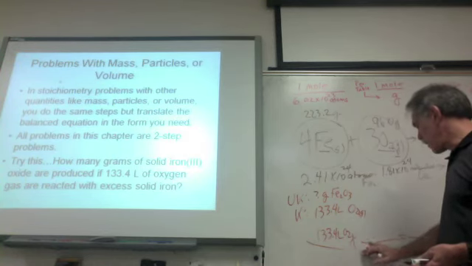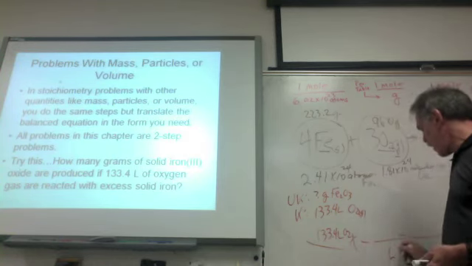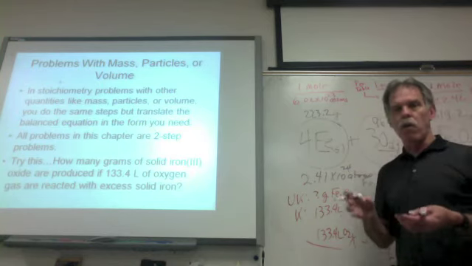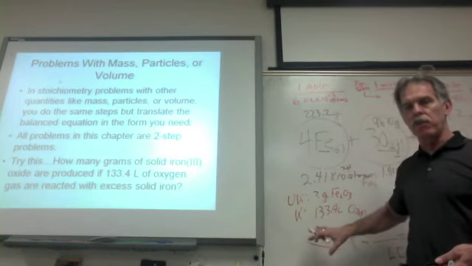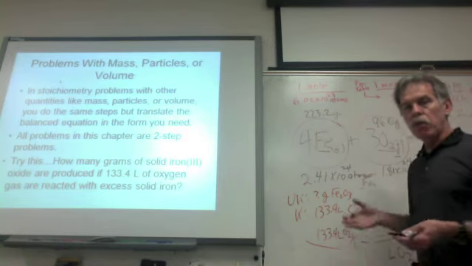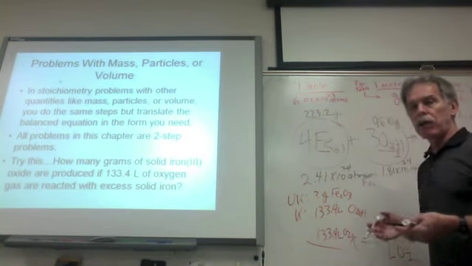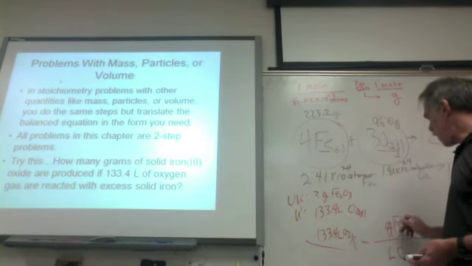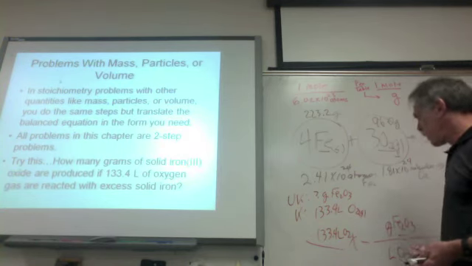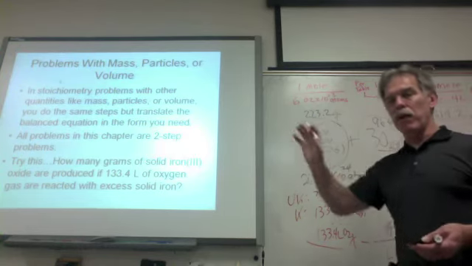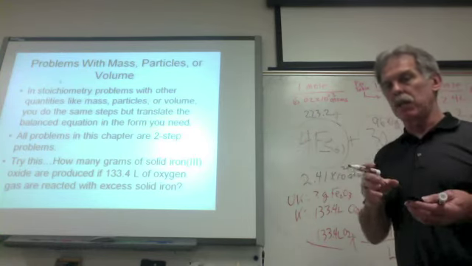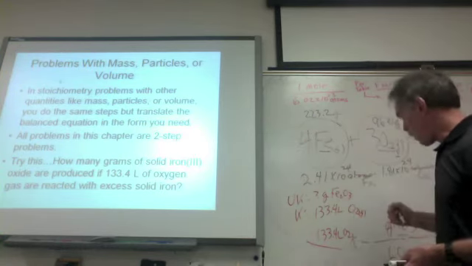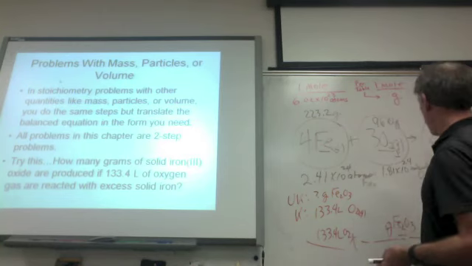Cover the number, drag the units down. So we have liters of oxygen on the bottom. Only the units. Don't bring the number down. That's why we cover the number. Bring the units down. What do we put in the top of the second blank? We put the unknown units up there, which are grams of Fe2O3. So now, instead of going up to the balanced equation and getting the mole value, I need to go up and get the gram value for Fe2O3.